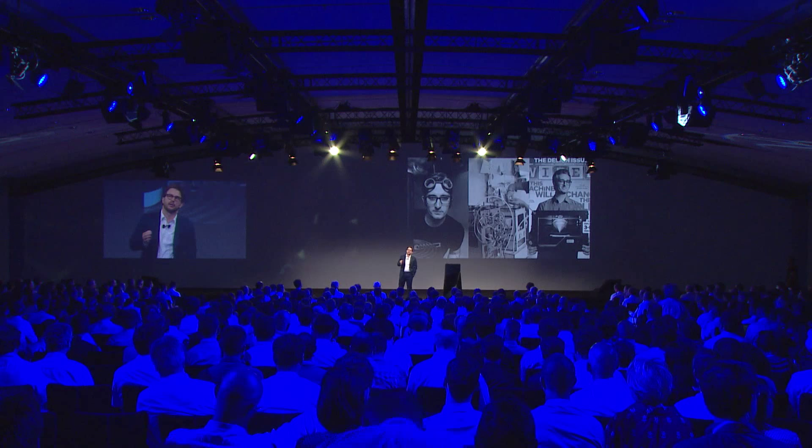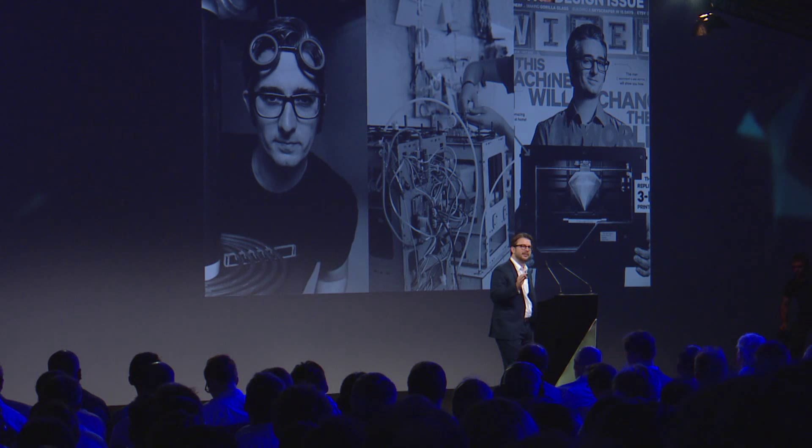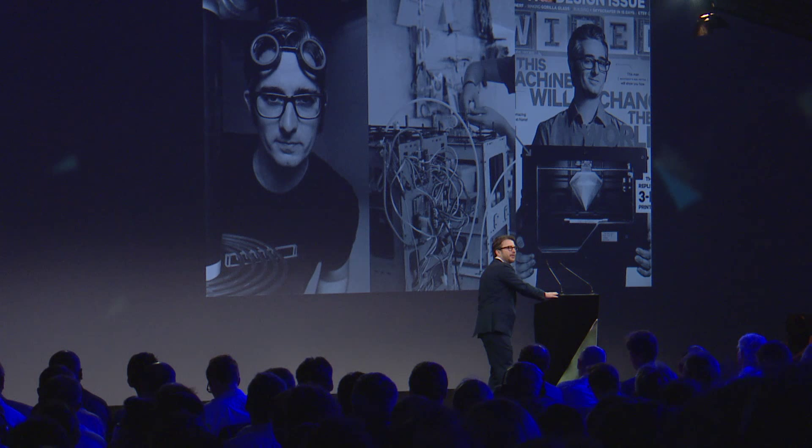Five years ago, a 3D printer was going to cost them about $200,000 to $300,000 — which today is about €200,000 to €300,000 as well. They couldn't put the money together, and so for weeks and weeks they were thinking: where can we get access to what we need? Then they had a realization: rather than trying to buy a 3D printer, what if they stopped and tried to make one? And that's exactly what they did.